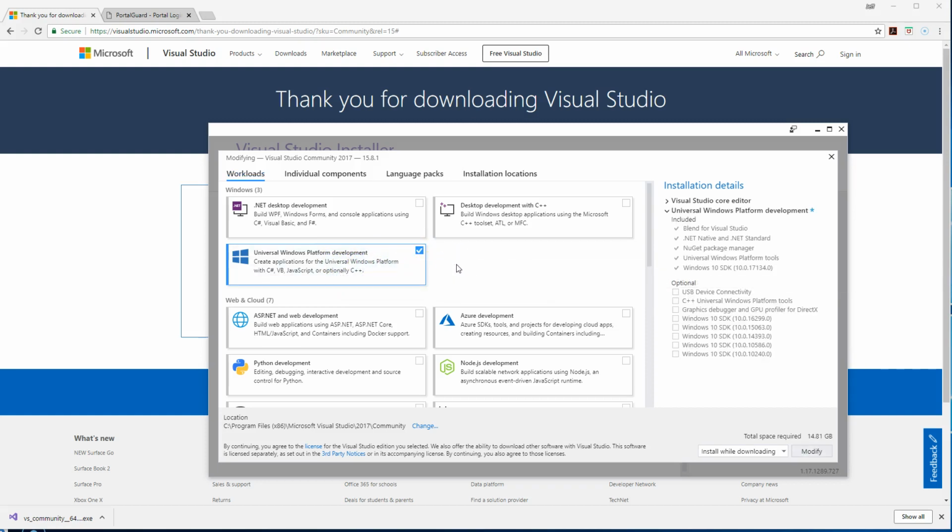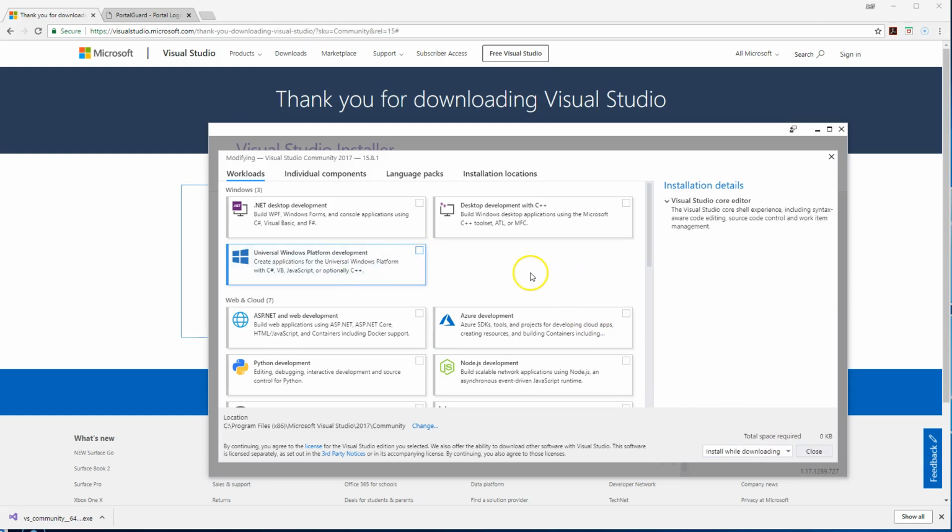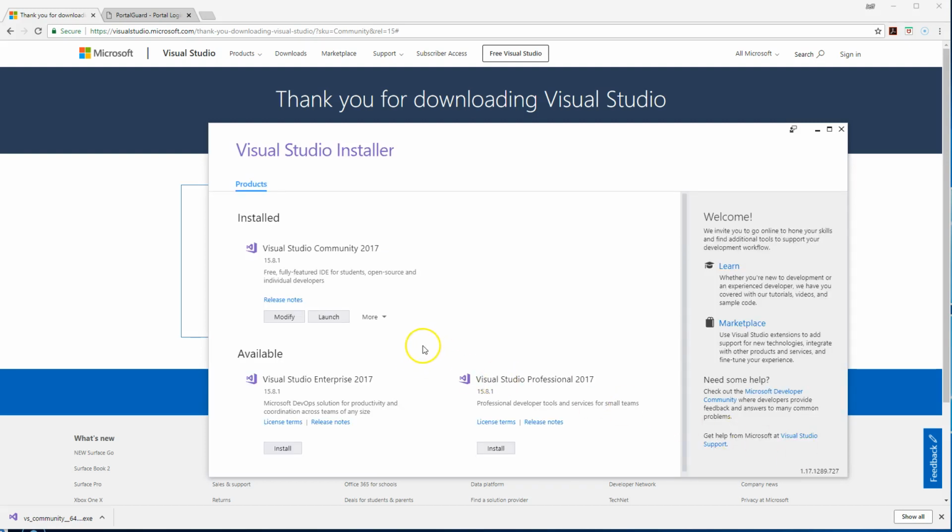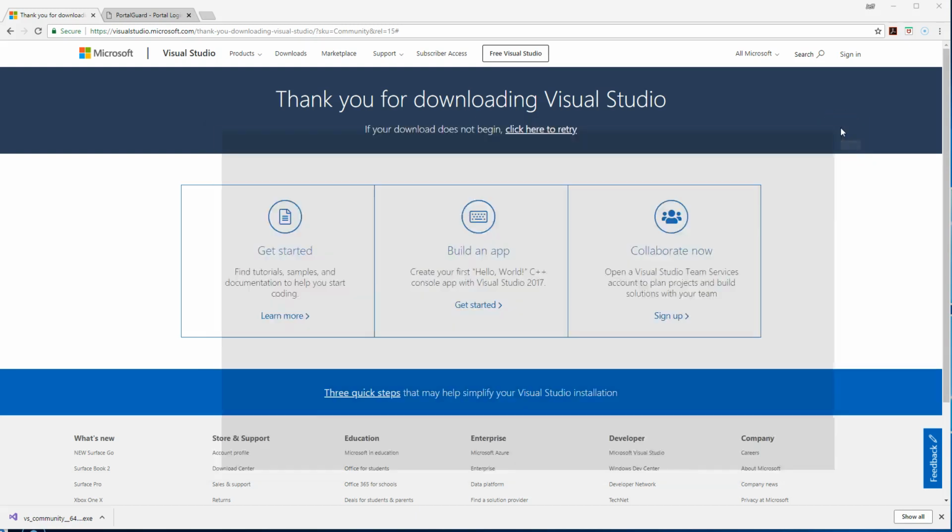So if we wanted to do that, then you can see we're almost 15 gigs for another portion of our install. So we could do that, but I don't want to do that, so I'm gonna wait. There will be some things that you may want to add later on as we go through. In fact, you probably have to add later on as we go through the semester. But for now, we'll keep with the basic stuff. So I'm gonna go ahead and close out of this after I uncheck that piece, and I'm just going to close this whole thing down.